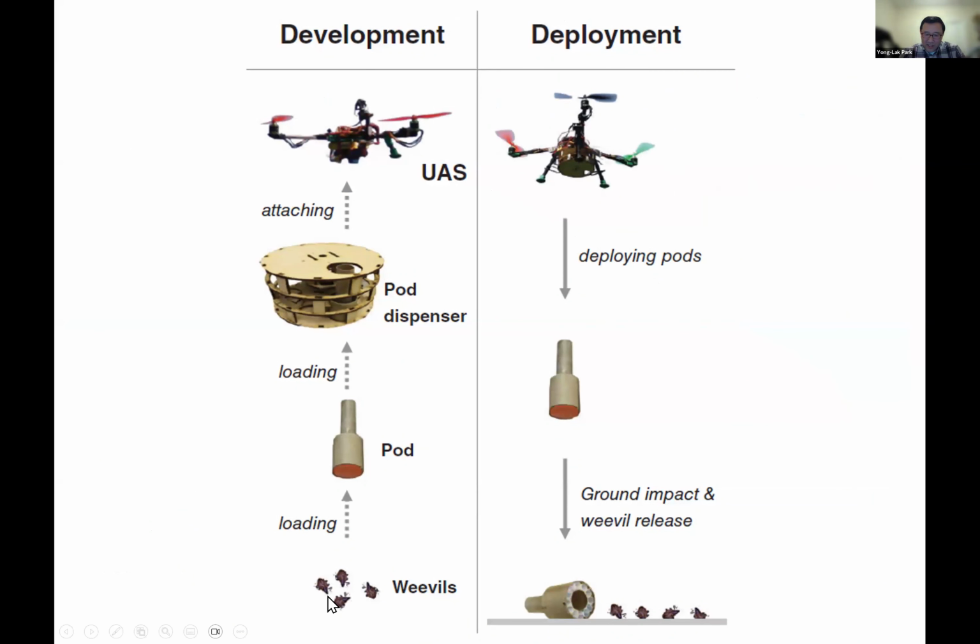So basically here is a natural enemy, $1 per insect, and we put it in a small pod we call the bug bomb. Okay, I'll tell you later why we call it pod. So we put it in the bug bomb and then put the bug bomb in the dispenser. The dispenser drops them one by one, and this dispenser is attached to the drone. The drone flies over the target area and drops this pod, or bug bomb, one by one. And when the bug bomb hits the ground or canopy, the cap is broken and the insect comes out and eats the weed. So that's the idea. Okay.